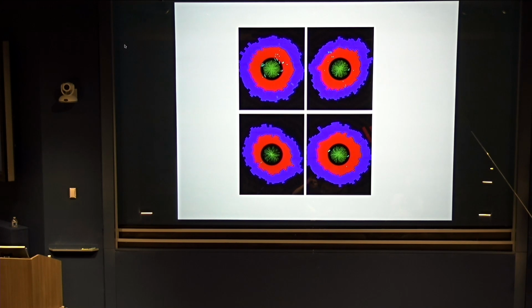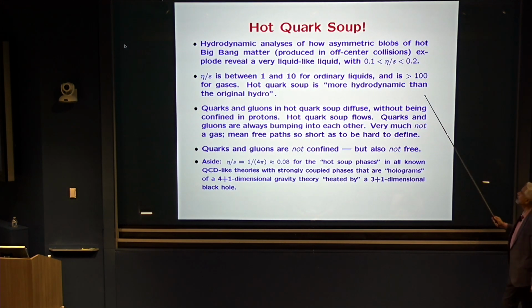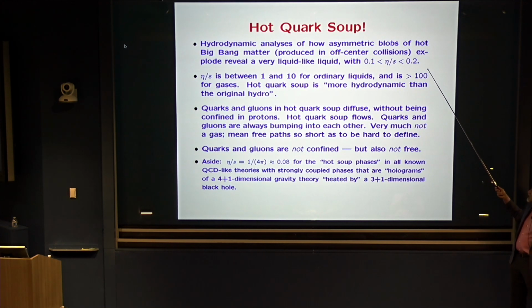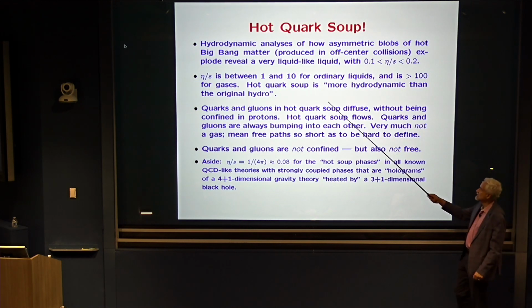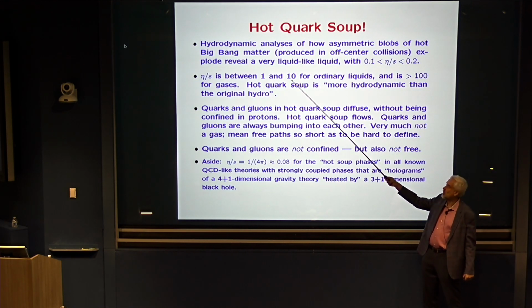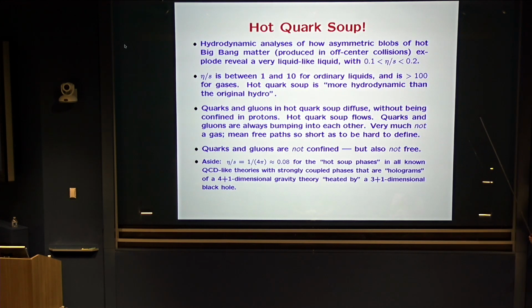And you can do this quantitatively. I won't today. And when you look at the work of thousands of scientists, experimental and theoretical, say between 2005 and 2015, it showed that doing everything I just said, but quantitatively, this dimensionless measure of how good your liquid is comes out between 0.1 and 0.2 for hot quark soup. For water, it's between 1 and 10. For the liquid of ultra-cold atoms, it's 0.4. This is the record as far as we know.